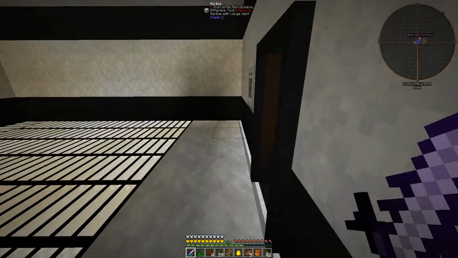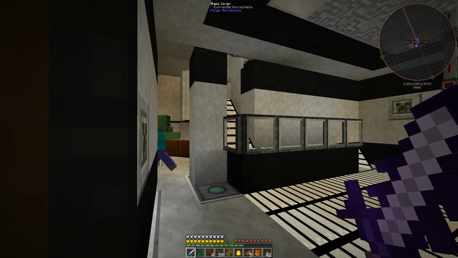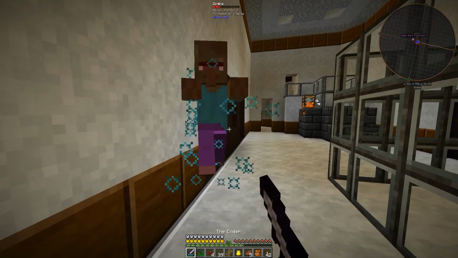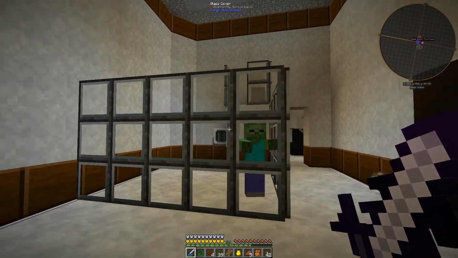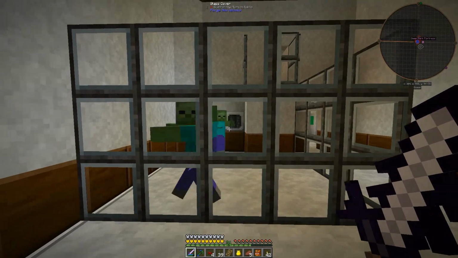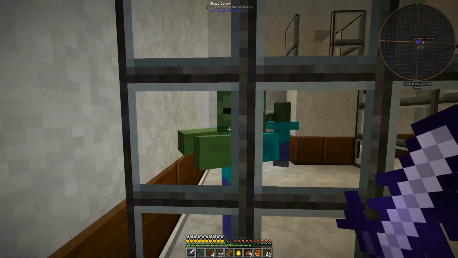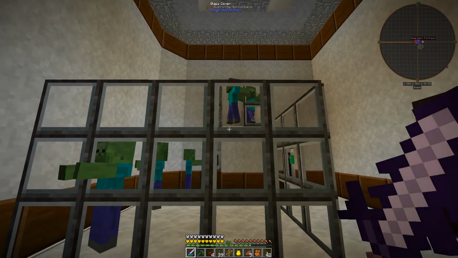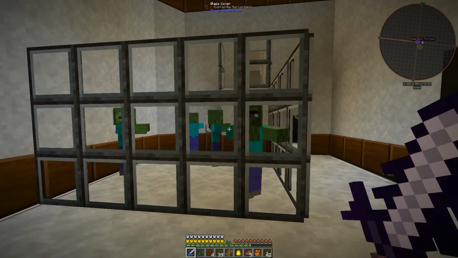Alright, let's turn the conveyor belt on. That should pretty much prevent that from happening. Hey, where'd you come from? Okay. And there. Hello. Alright. We've got a little collection of zombies. Now they can't actually hit me through these micro blocks. Why are they dying? Here they come. Death row inmates.